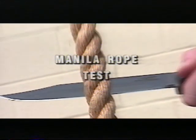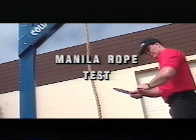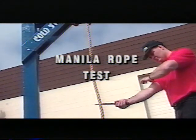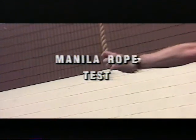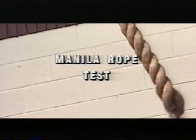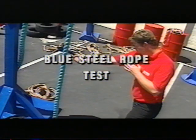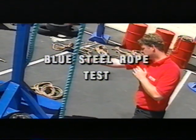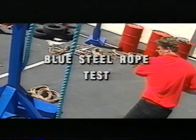Some of our tests are self-explanatory, but others you may not be familiar with, so we thought we'd give you a brief explanation. This rope is very tough and abrasive. We use it to demonstrate the cutting power and edge retention of our knives. In our experience, the vast majority of factory and handmade knives are unable to sever even a single 1-inch strand of free-hanging manila rope. This rope is over 2 inches thick and is braided together out of 240 polypropylene strands. It is very tough and strong and is widely used as mooring line for ships.